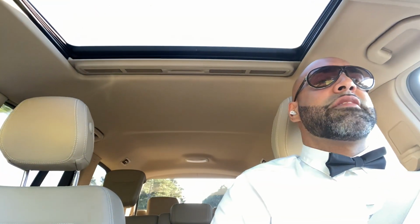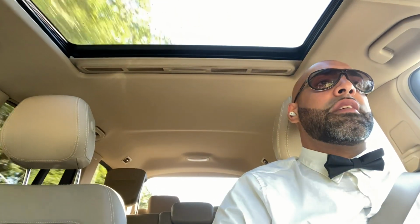The owner tells me he has zero issues. Granted, he hardly drives it, but that would be my only concern buying a Mercedes over the Cadillac. Cadillac could be expensive, but I don't think as expensive as Mercedes, only because it's German parts versus American parts, and also the maintenance. I believe the Cadillac is way more reliable, and that's why I do my best to go with American. Definitely a livable situation. I can see myself going far in this car.